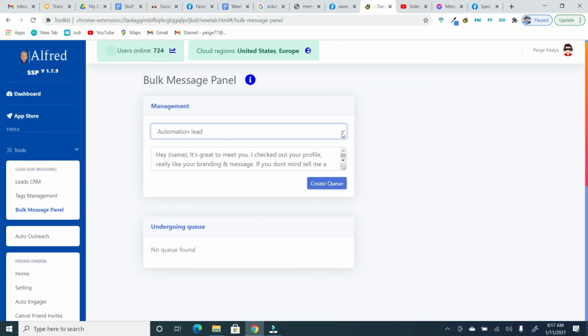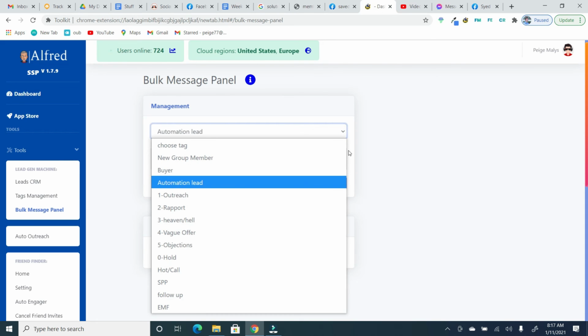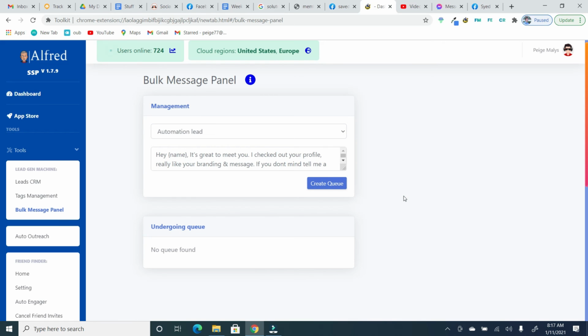So when you do this, it's basically going to stagger people, and it's going to send out a message every 8 minutes. The reason for this being is if you send out messages too quickly that are very similar to each other, Facebook basically will flag you for like copy and pasting messages on Messenger, and it can temporarily block your ability to send out those messages. When you stagger them like this, though, you will never be blocked. You won't run into any kind of temporary bans or anything like that.